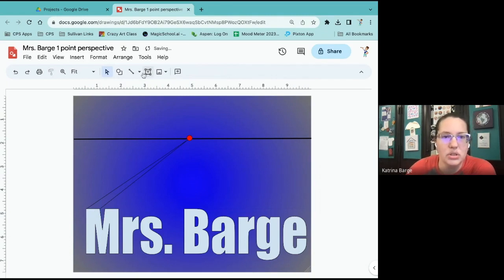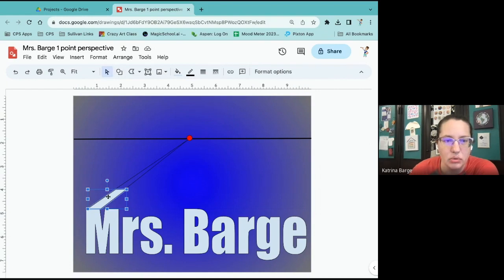And then what I'm going to do is switch to the poly tool. So here, I'm going to trace the top of my letter. I'm going to come back about 1 inch or 2. And I want to make sure any of my horizontal lines are strictly horizontal and my parallel lines are parallel. And I'm going to kind of build the shapes as we go. So I have this first one. If you need to shift it a little bit, you can move it so that it matches up a little bit better.